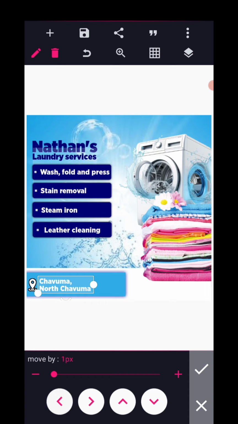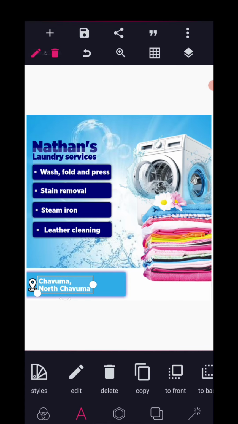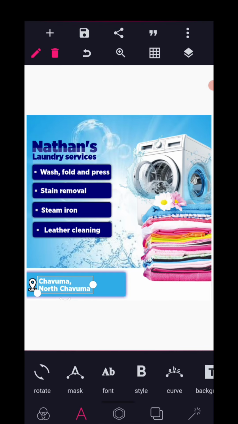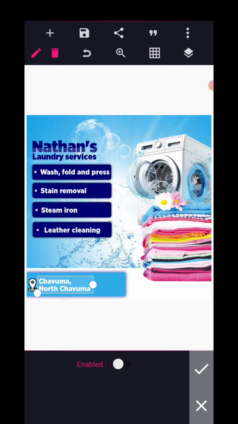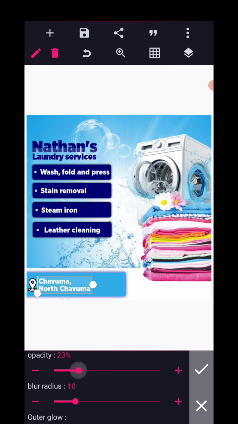You can see that the kind of blue that I've used here is not presenting the work properly. So let's see if we can add some effect to the words here, shadow, and we turn it on like that, and then we try to reduce it, or we maintain it again.